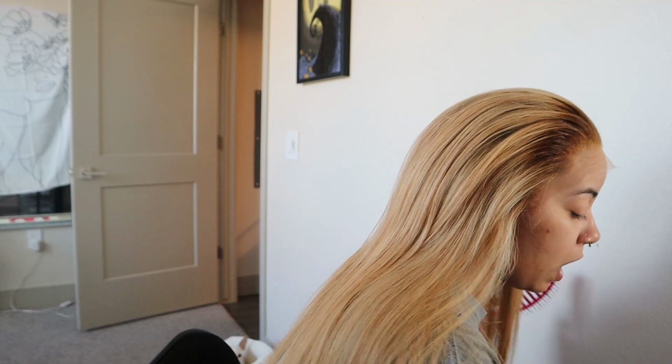Boom. All right, now I gotta brush it out because sometimes I be cutting hair I'm not supposed to be cutting. But look at it. Oh, so cute. I don't even know if I wanna do a middle part, side part, no part. No, I'm just playing. I don't know how people be doing no parts, for real. I really don't understand it. I might just spray it. I really don't want to though. Yeah, I'm not gonna spray it.